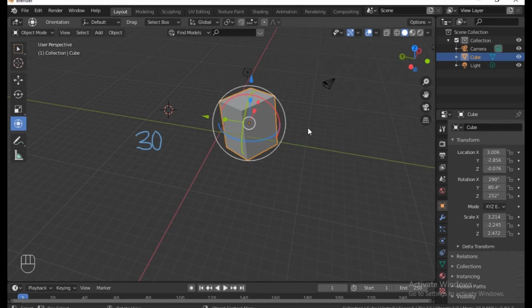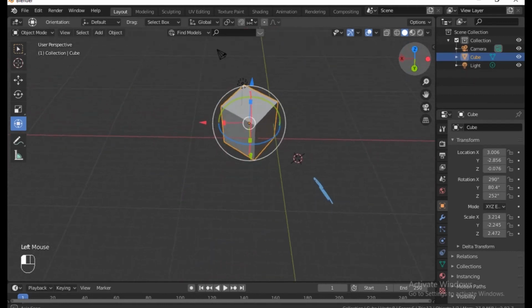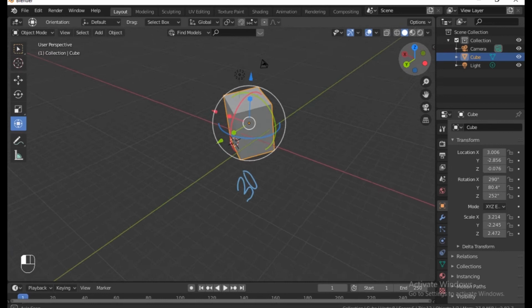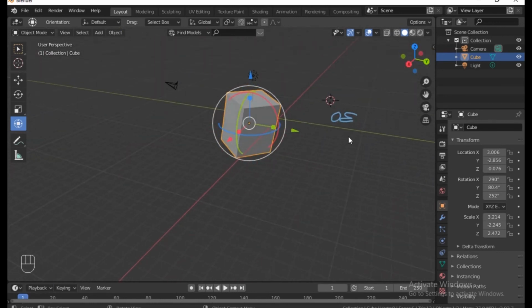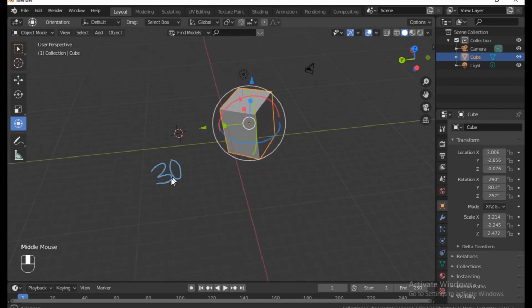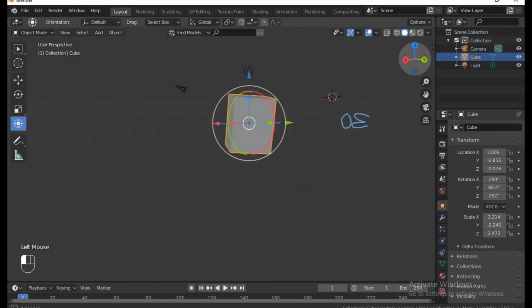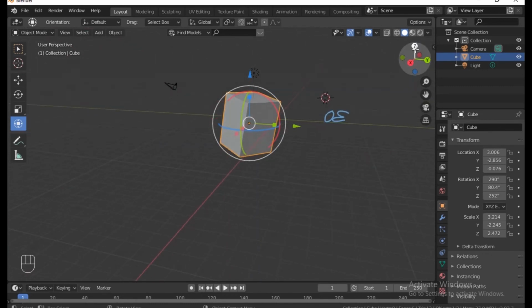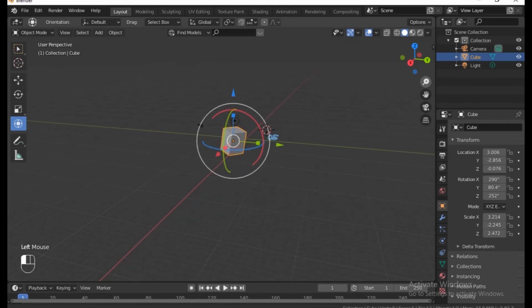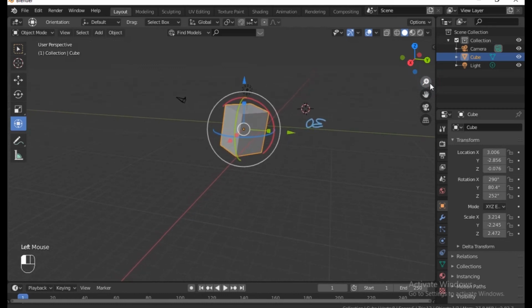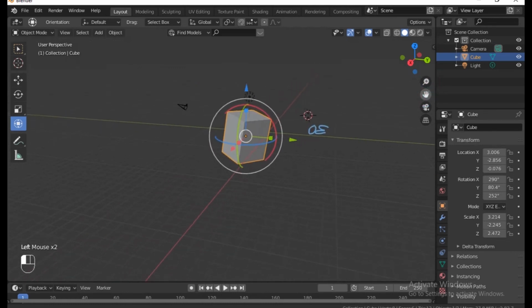In 3D, we have the Z axis, as I've said, we have the Y axis, and we have the X axis. So you can navigate through the 3D viewport using this. You can move around using this in our 3D viewports. You can as well move around using the middle mouse button. But if you don't have a mouse, you can navigate using this 3D cursor. Likewise, you can zoom in and zoom out of the 3D viewport using this zoom tool. Likewise, you can pan around the 3D viewport using this pan.